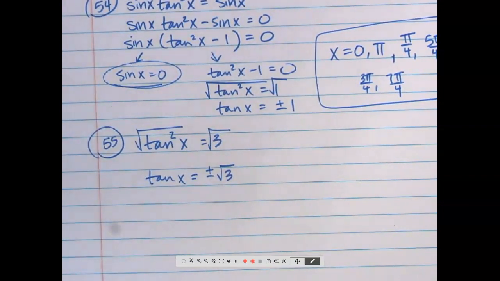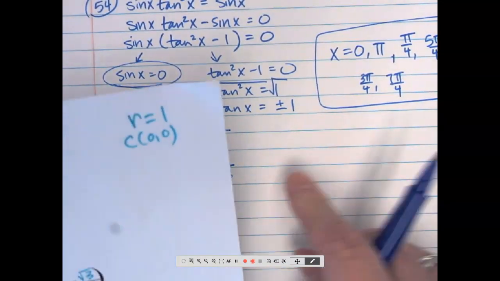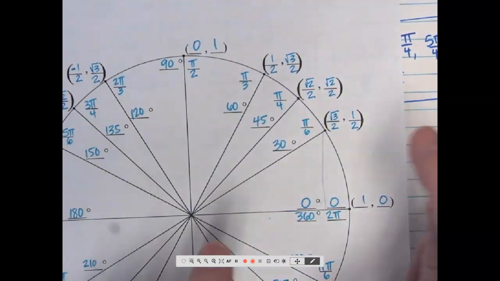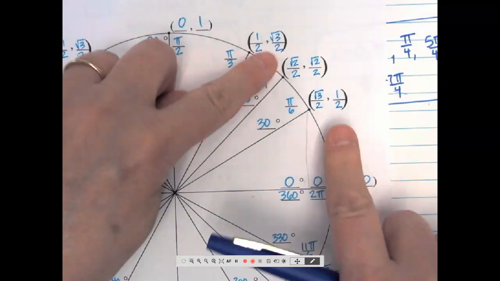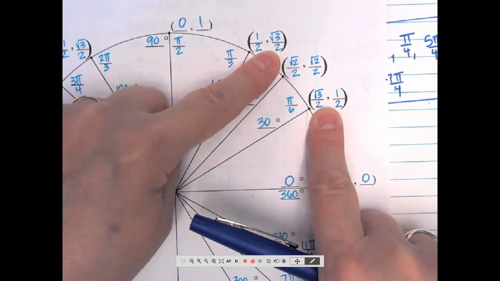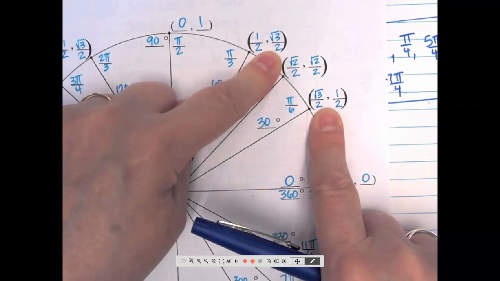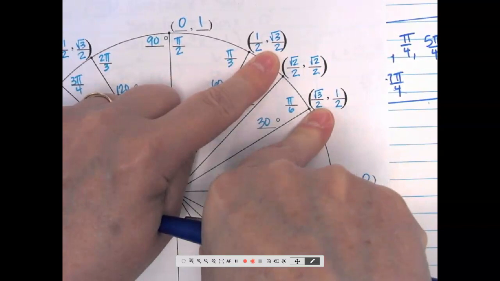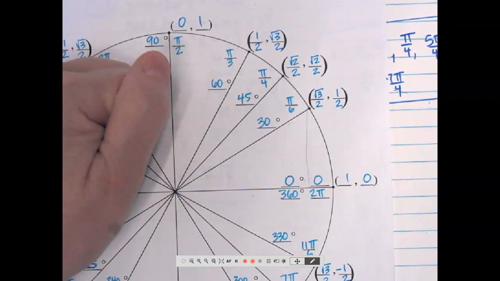Okay, so Caden, we find tangent by dividing y over x. If I'm going to get a square root of 3, I've only got certain options. Like, it's not going to be from these numbers, right? That's not going to give me a square root of 3. It's either going to be this order pair or this one. And then I'll go around and find the corresponding ones in the other quadrants. So if you're not sure, use your calculator. But which one of these y over x would give me square root of 3? The pi over 3, or the 60 degrees.